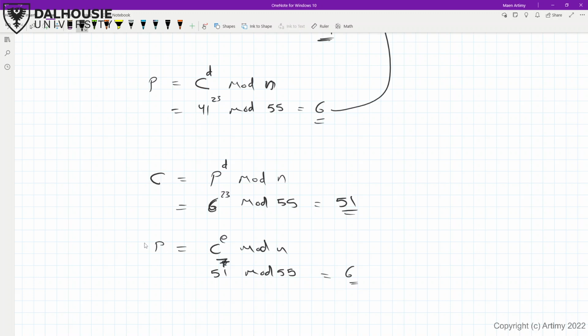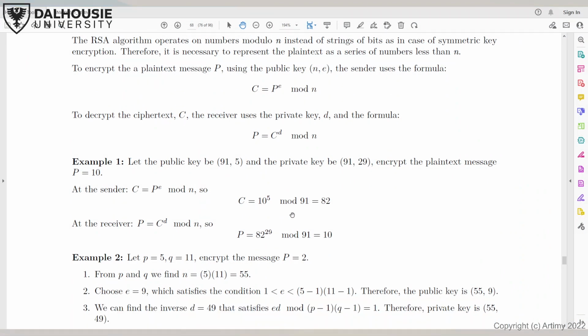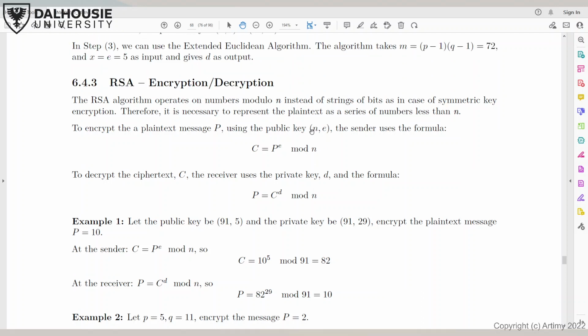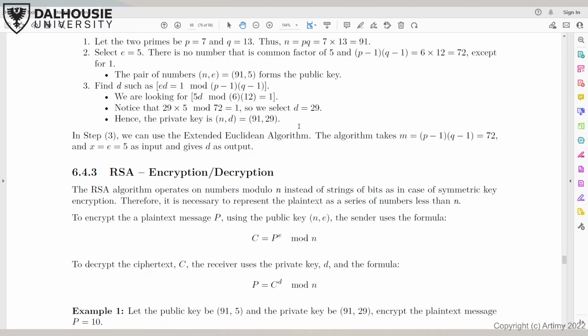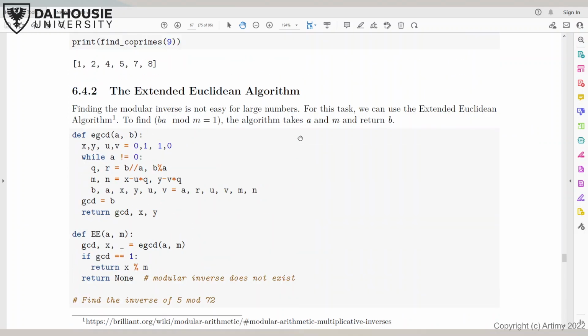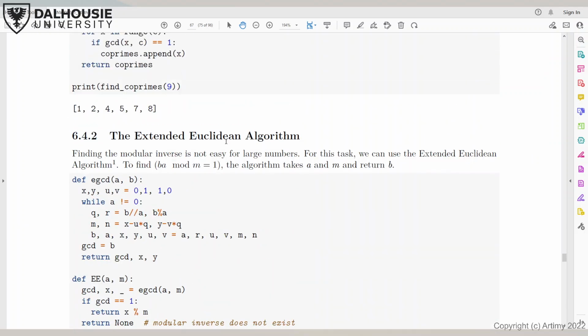So if I use E for encryption, we decrypt with D, and vice versa, right? The E and D is just for convention because I cannot call them both E or K. So that's the convention. All right, now I went offline a little bit and did some trial and error to figure out the inverse of 7. But finding the inverse for a large number will be really difficult if I do trial and error. So actually, there is an algorithm called the extended Euclidean algorithm that does that for you.